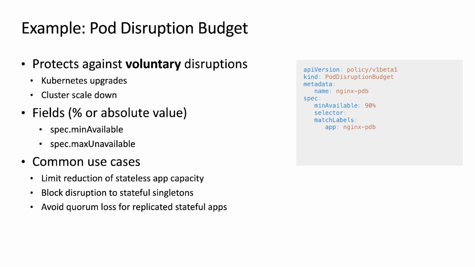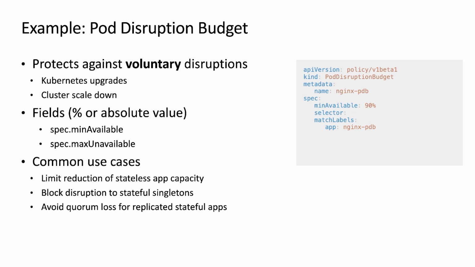You can use it to block disruption to stateful applications of which there may be only one instance. So if you have some application that's not capable of being replicated, there can only be one instance of it running at a time, then obviously any movement of that pod is going to result in downtime. So you can use a pod disruption budget where you say max unavailable for this is 0. And that will actually block any movement of that pod between nodes, which effectively means that there at least needs to be some conversation between the cluster operator and the owner of that workload before that thing gets moved, because it is going to result in downtime.